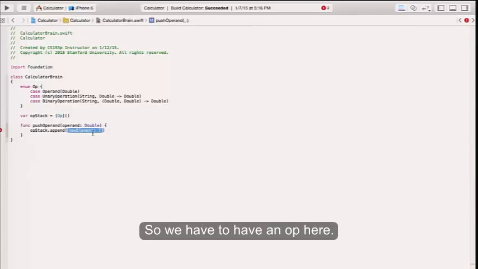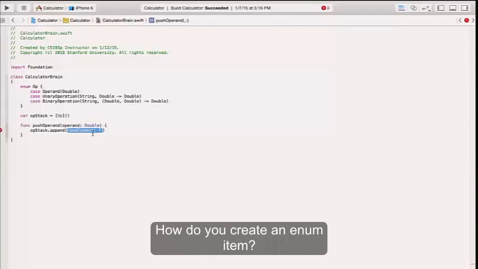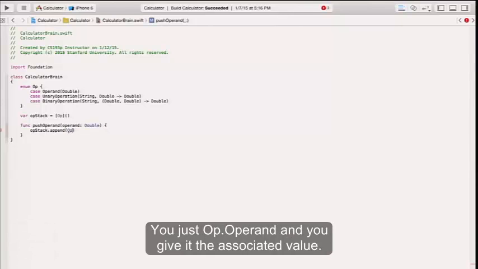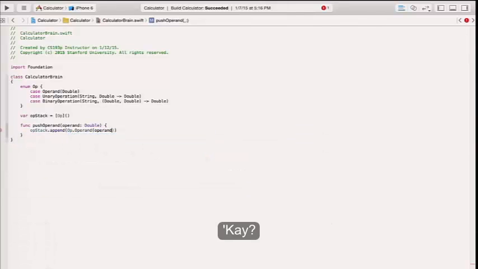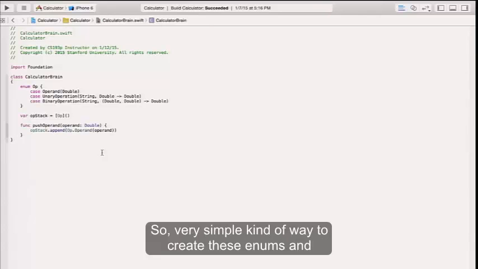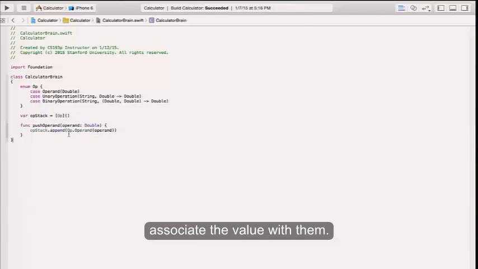So we obviously have to have an op here. How do you create an enum item? You just say op dot operand, and you give it the associated value. Very simple way to create these enums and associate the value with them.